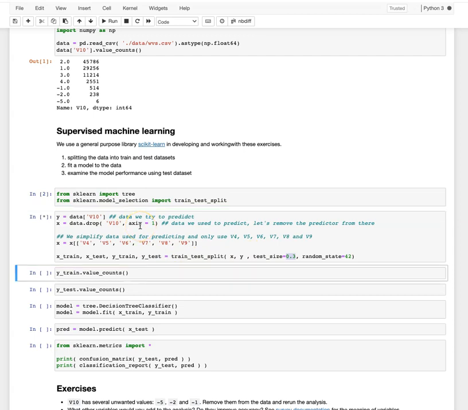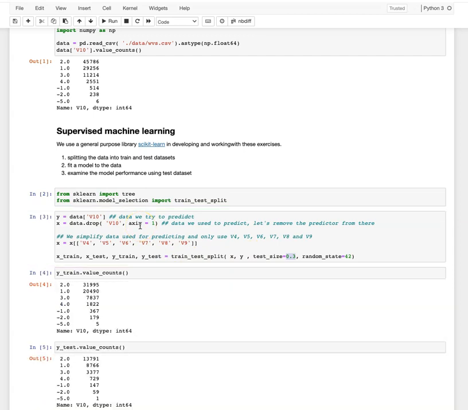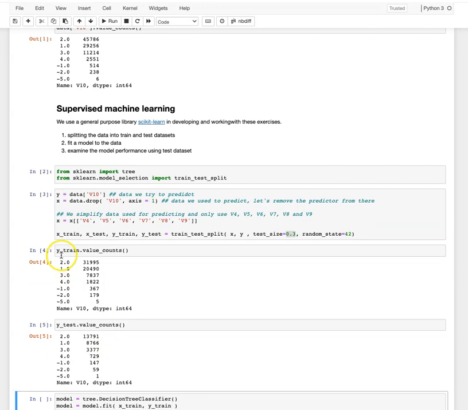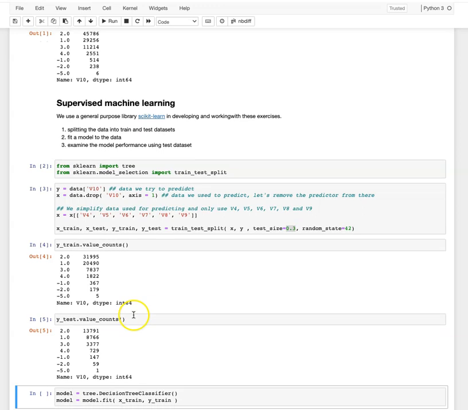And we can again examine that of course the y train data set is much larger. That is obvious. The test data set is smaller, only 30% of that. We have the same distribution of data between these different conditions.